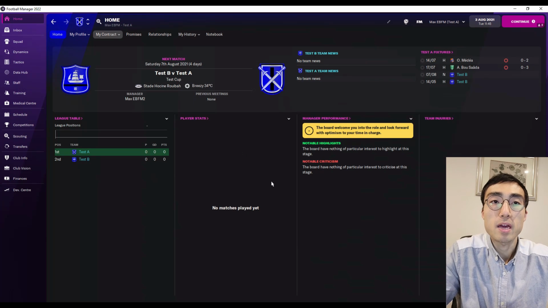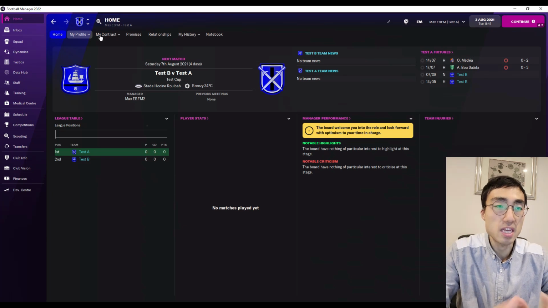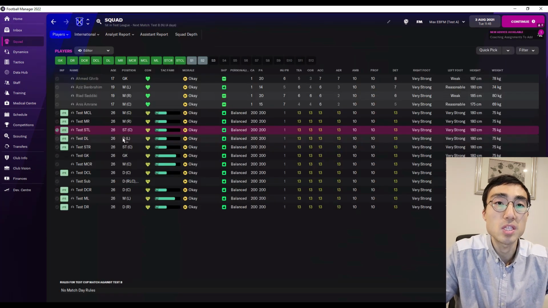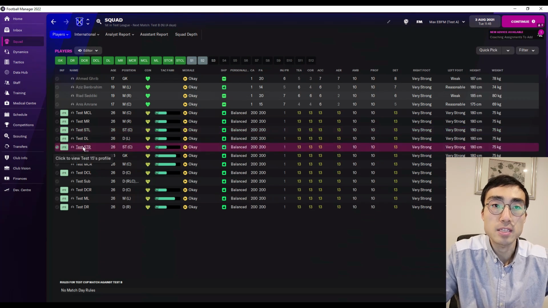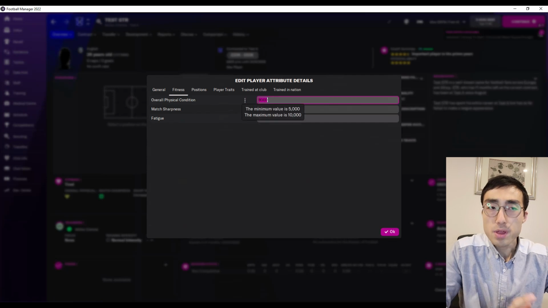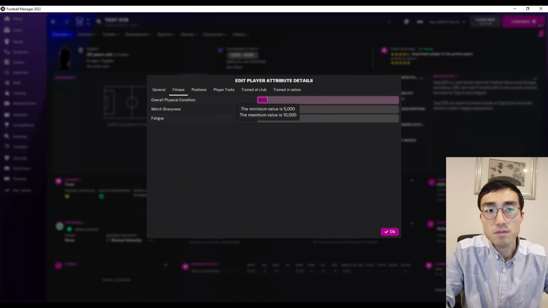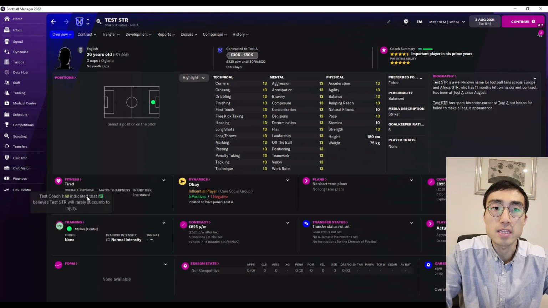Okay, first of all, let's talk about how training affects the physical conditions of players in FM22. The experiment method for this one is pretty straightforward. I'm in charge of Team A, a made-up team that I use for my Football Manager experiments. And I used the in-game editor to set the physical conditions of these players to 8,000. With physical conditions in Football Manager, 0 is the minimum value and 10,000 is the maximum value. So if the physical condition is 8,000, it means that the players have become slightly tired.